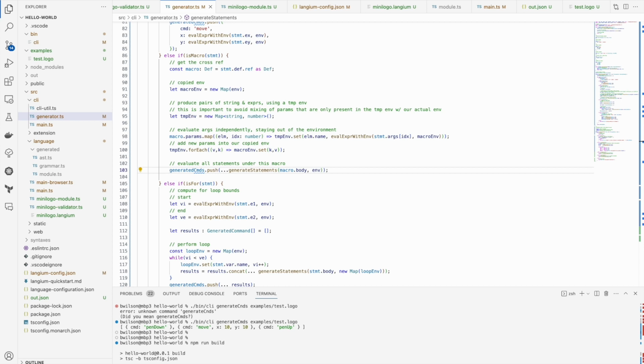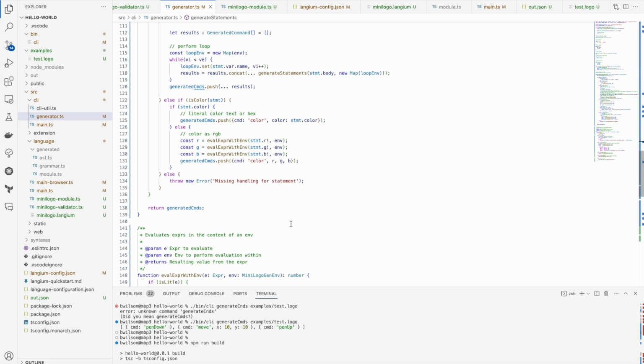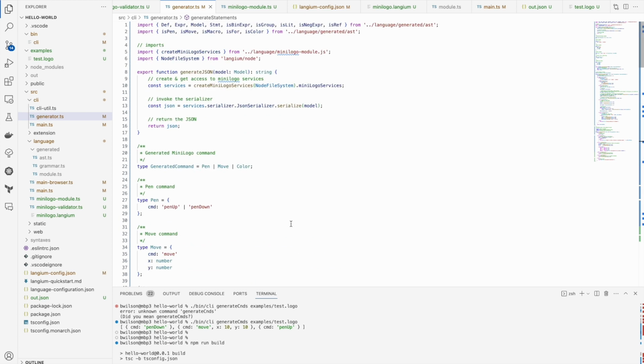You could actually drive a simple drawing machine from this. I mean, you could even drive a physical piece of hardware if you wanted to, and you could draw with that. It's just a matter of how you handle these commands and how you dispatch them. This is quite powerful. And now that we have this here, we would kind of like to think that the generator is more or less in a good spot. We could make improvements and changes, but I'm pretty happy with this as is for now.